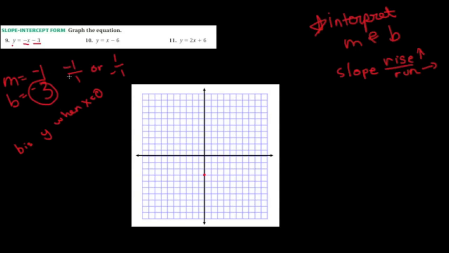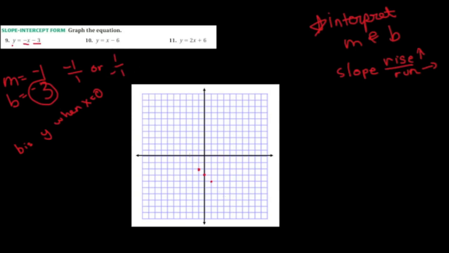And now we're going to use our slope. This is -1 over 1, which means we're going to go down 1 because it's a negative number, and 1 to the right because 1 is positive. So 1 and 1, that's a point. Now let me show you this one as well. That's 1 up and 1 to the left. Notice that's the same thing. When you've got a negative number, you can put the negative on any one you want. You can put it down here or up here, whichever suits you better.